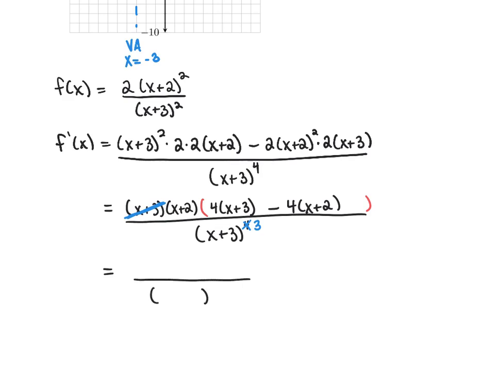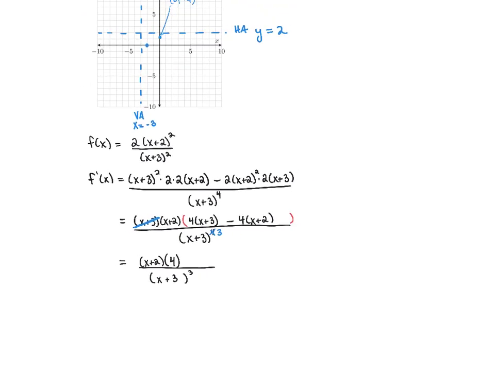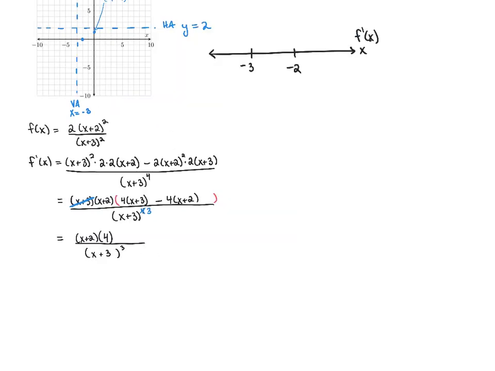So our denominator is now the cube of x plus 3, and our numerator is x plus 2, and I have 4x and a minus 4x, which is going to cancel, and I have 12 minus 8, which is 4. So that is my first derivative. When I'm making my sign chart for the first derivative, I need to look at places where that first derivative is either undefined or 0. So -3 is where it's undefined from the denominator, and -2 is where it's 0 from the numerator.